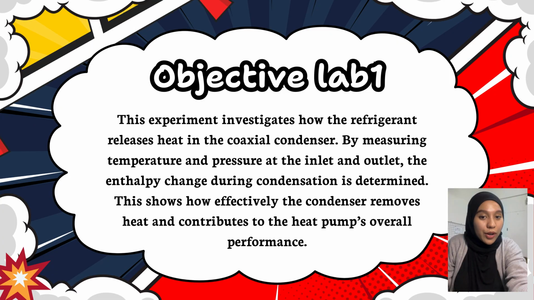We would like to present about our lab. Now we go to the objective of Lab 1. This experiment identifies how the refrigerant releases heat into the coaxial condenser. The enthalpy change is determined by measuring the pressure and temperature at the inlet and outlet. It shows how effective the condenser is at removing heat, and it contributes to the overall performance of the heat pump.